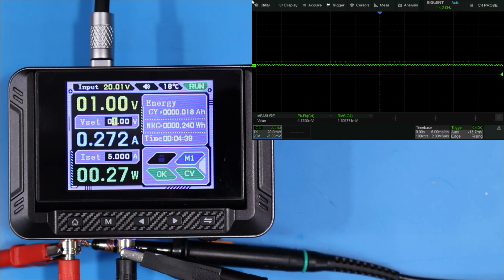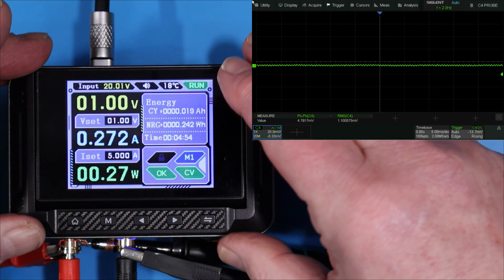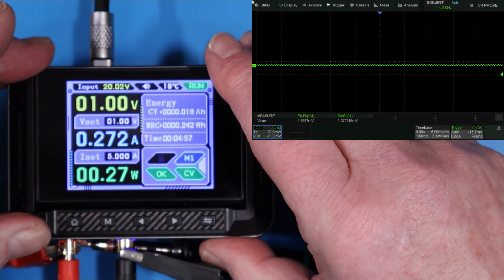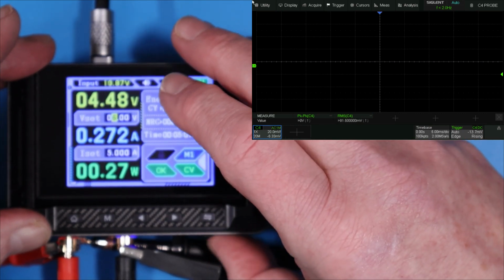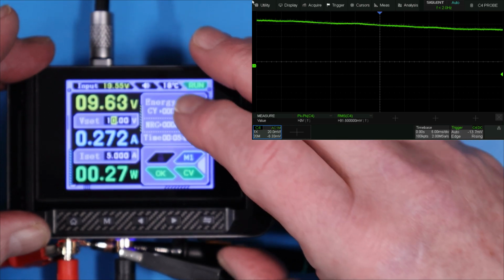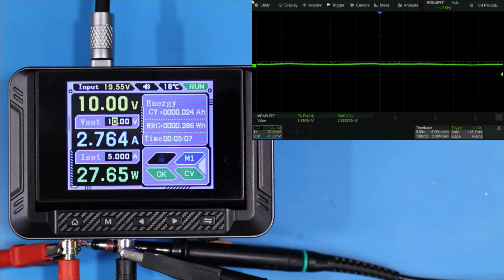Yeah, okay, the noise and ripple have changed a little bit. They're actually lower now. So if you look at that, we're under 5 millivolts on average. Let's bring it up to, why don't we say 10 volts? It's changed again in nature, but it looks like the frequency's gone up a little bit. You may not be able to see that clearly, but I can see it. So we're up around about under 8 millivolts peak to peak.